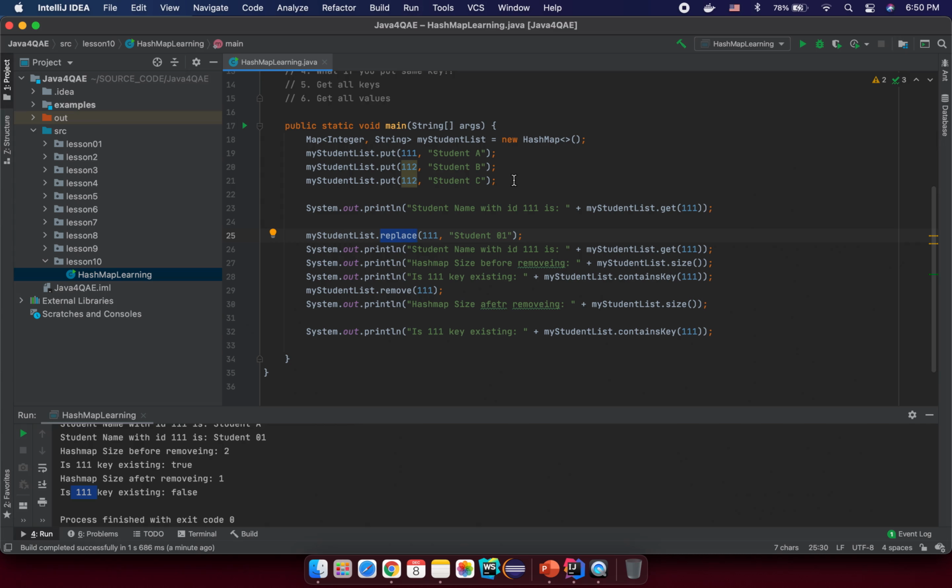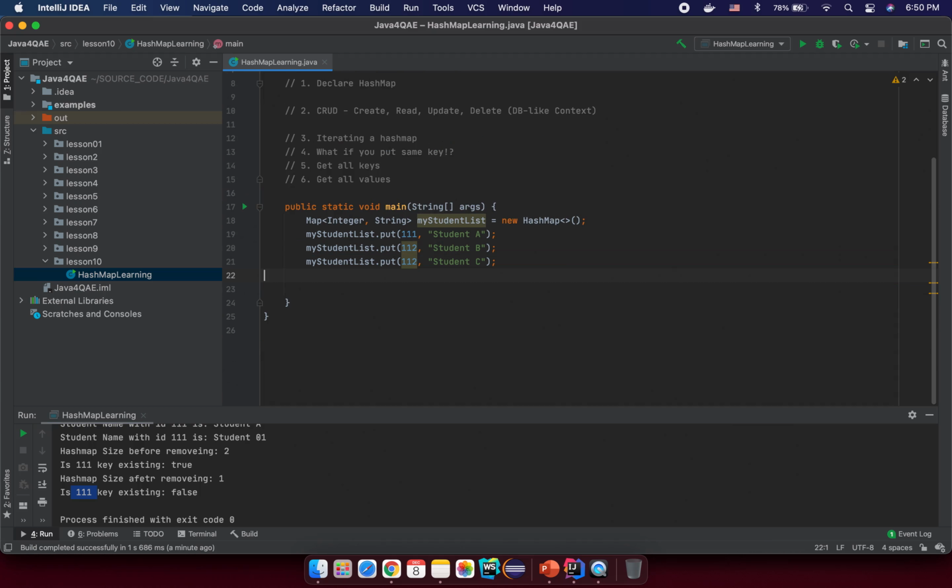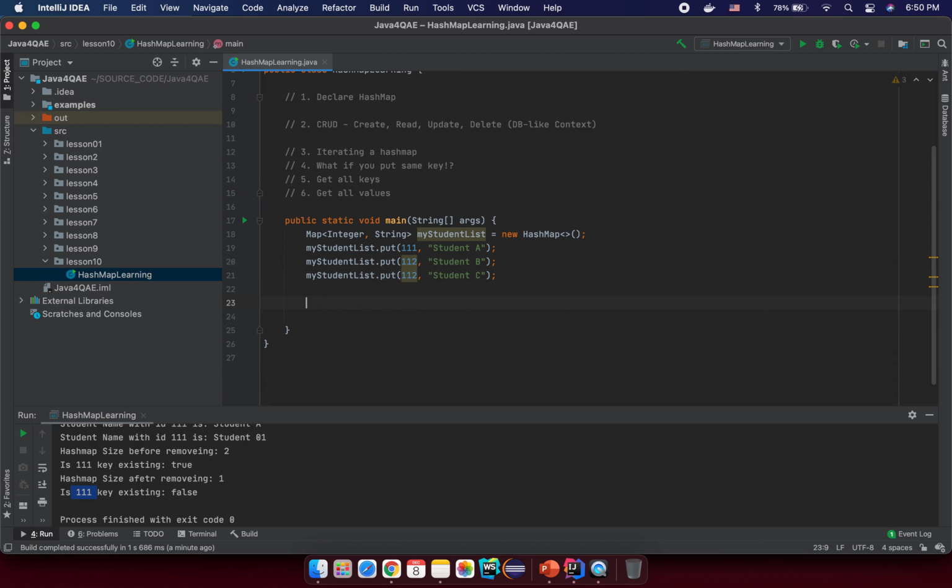If you want to try, let's delete all of these things because you already knew. Try system out print, my student list dot get 112. In this case, you will get student C. Just run again.